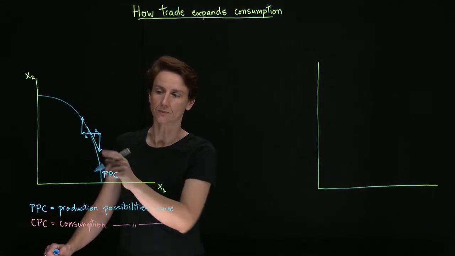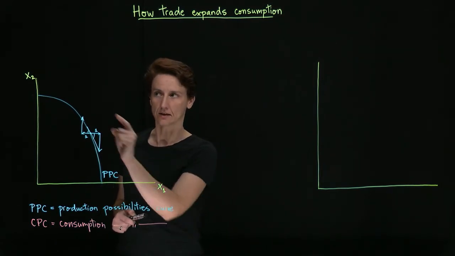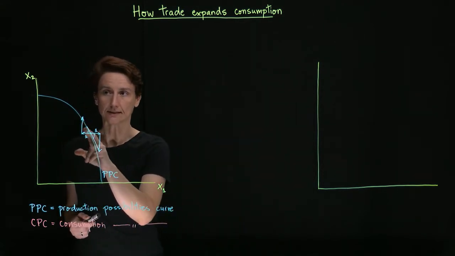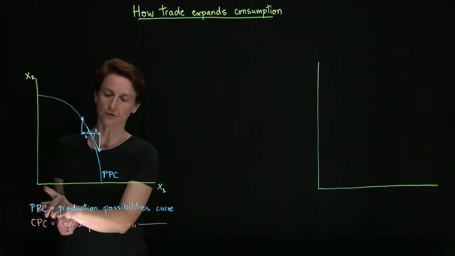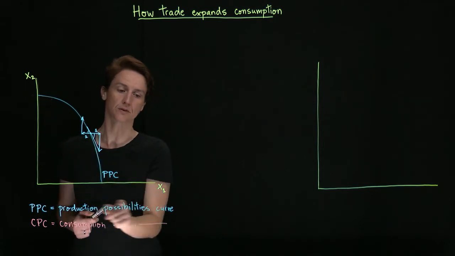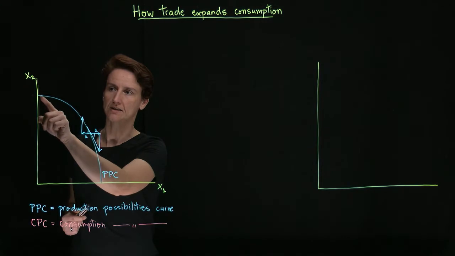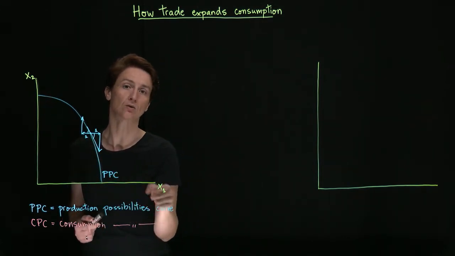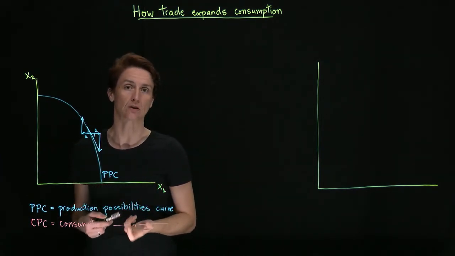In other words, the slope is giving us a cost of good one in units of good two. Notice that the slope varies, so the slope here where there are very few units of good one being made is relatively flat, meaning that the cost of producing the first, second, and third units of good one is quite low, whereas the cost here producing more units of good one is quite high. And that's another manifestation of the principle of increasing opportunity cost.